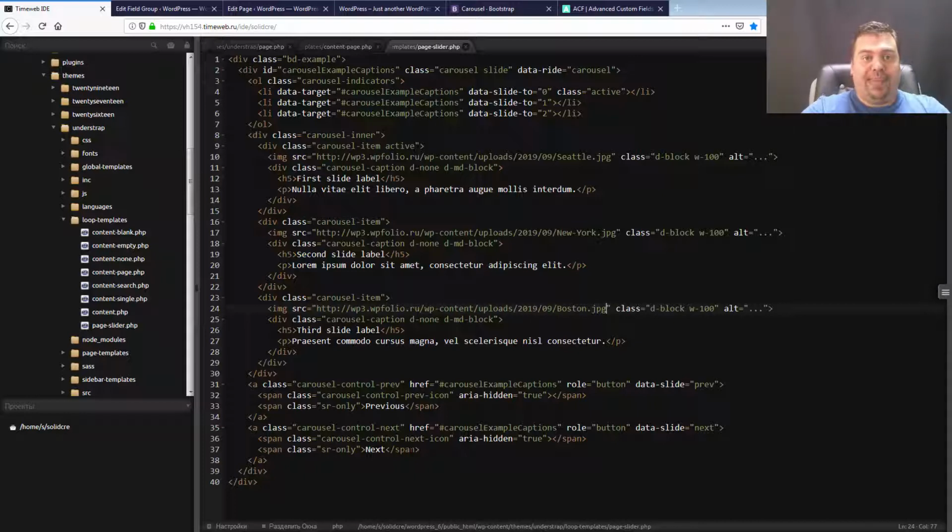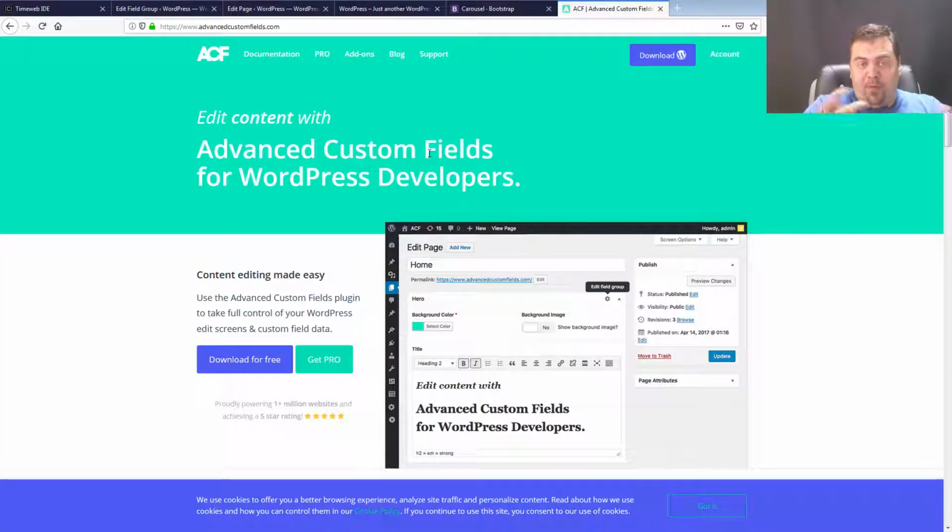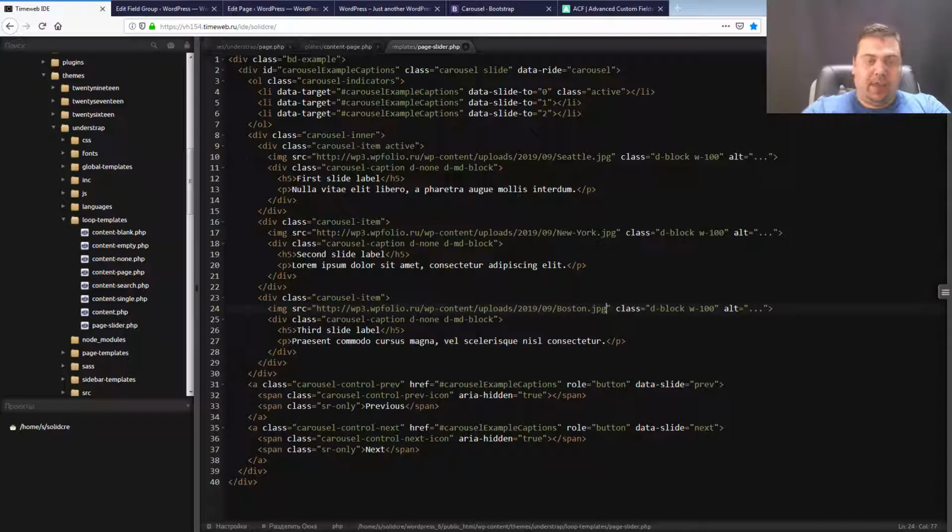And to connect the template and the database, we need to use some PHP code here, and we will use some functions from the ACF plugin, because they are very helpful and make the developer's work much easier and quicker.